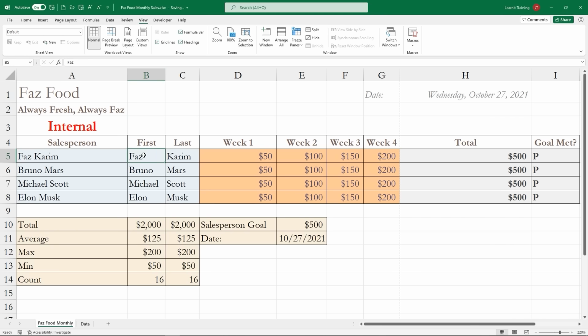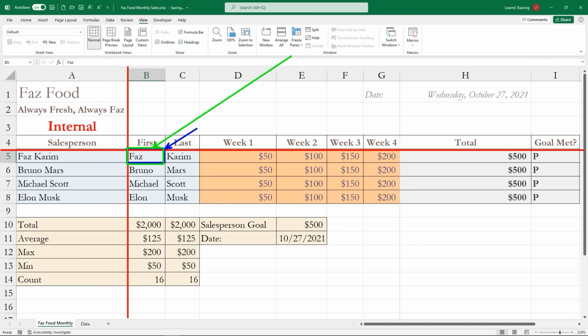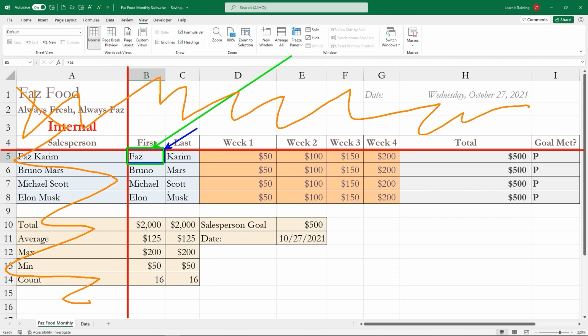There also is a situation where sometimes you want to freeze maybe the first 4 rows and also the first column itself. And to do that, you have to select the intersection of the two, of the row and the column where they meet. If you have your cell address box here, right over here, and you go to Freeze Panes, it's going to actually lock in this area as well as the top area for me. So 2 areas at once. Let me show you that.